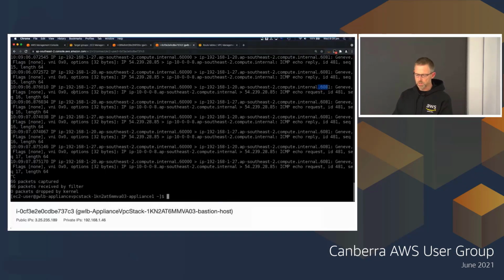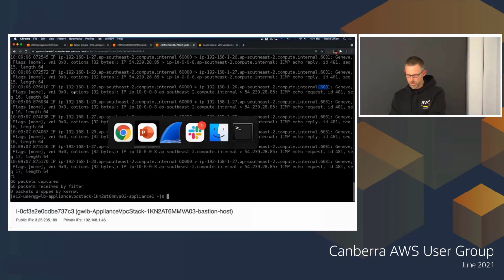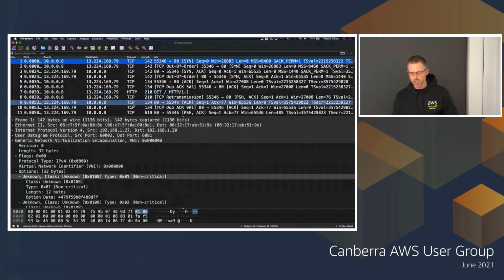So I did this before. We're talking networks, so it wouldn't be right without going into Wireshark. So just to illustrate what we see, a source packet. Wireshark decapsulates it, and so we see our destination out on the internet.